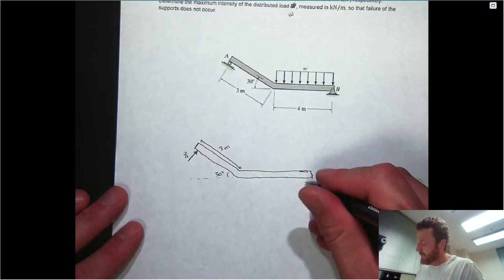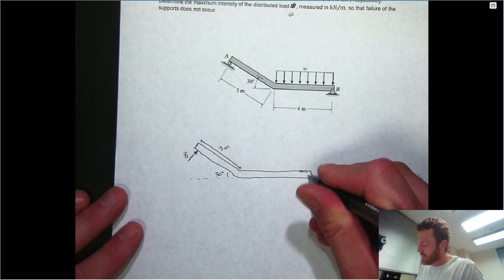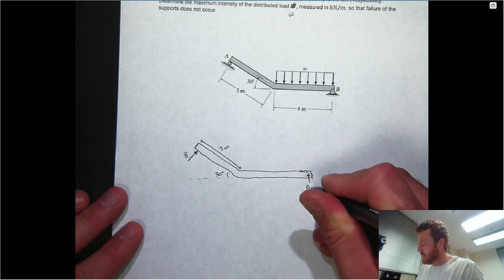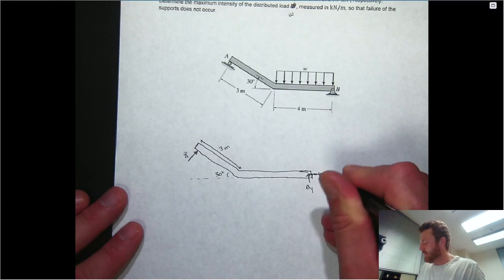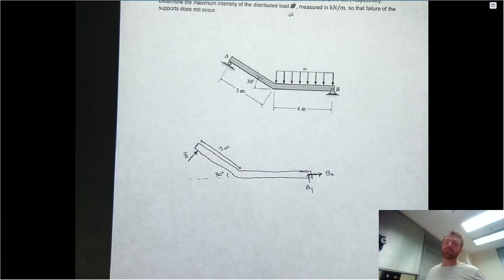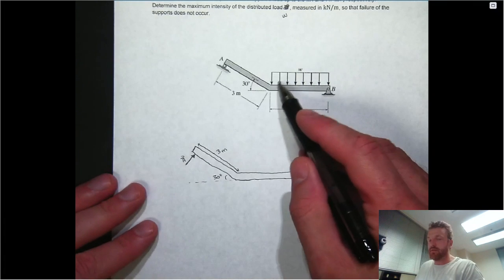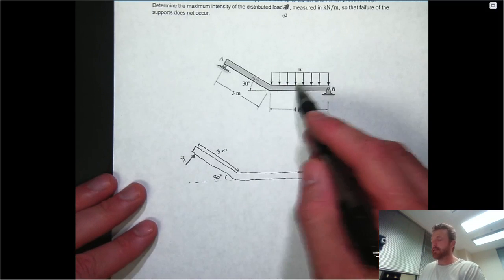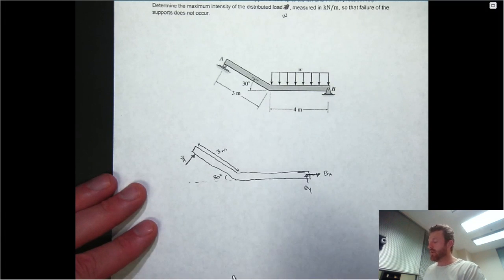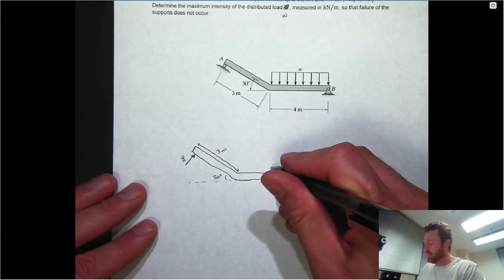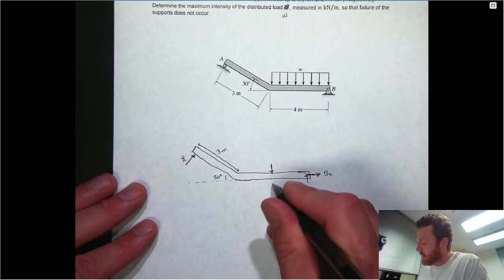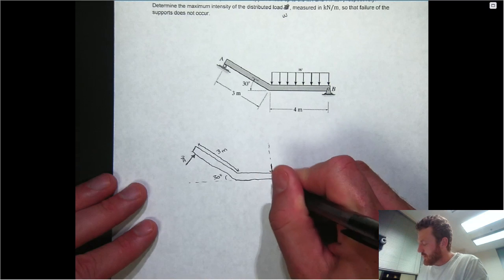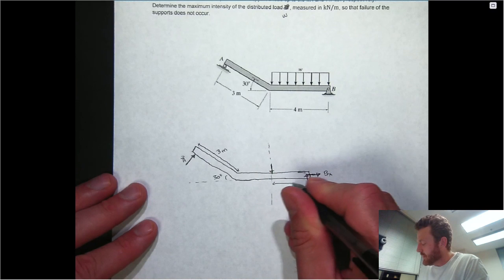We know that the pin in B, we can represent the reaction forces by an unknown vertical and horizontal component. And we know that if we assume the wrong signs, then we will just work that out after the fact. And we know since this load distribution is uniform, I can replace it by a single equivalent load, which is going to be located right in the center of the distribution, meaning that if I draw a reference line, this will be 2 meters.